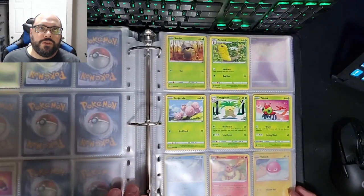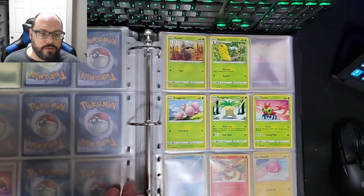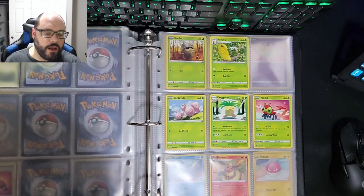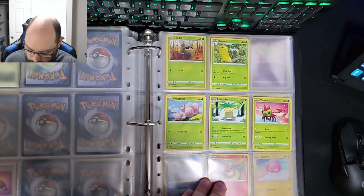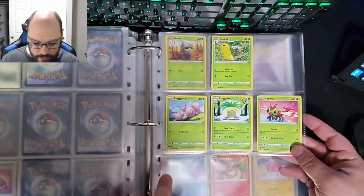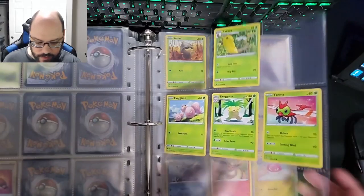I'm hoping to add some boosters so I have at least 14 more, because I want a 50-booster live stream. The last one was 80 and that was a lot, honestly — I wouldn't mind doing around 50 for the next one. And this should be Vivid Voltage — yeah, okay, so yeah, this is Vivid Voltage. This will be the smallest one out of it.